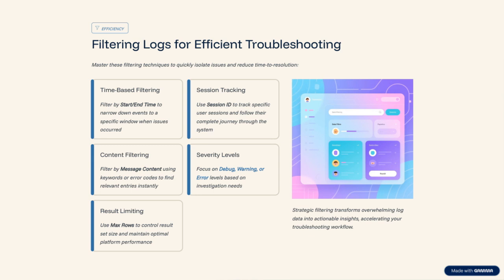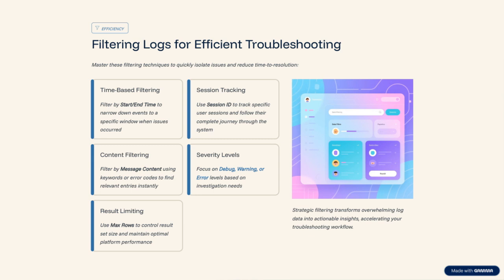It's all about maintaining that balance between getting enough information and not overloading the system. Next, you can focus your investigation by filtering logs based on severity levels, like debug, warning, or error. Depending on where you are in your troubleshooting journey, you might want to zero in on errors that are critical or warnings that could escalate.